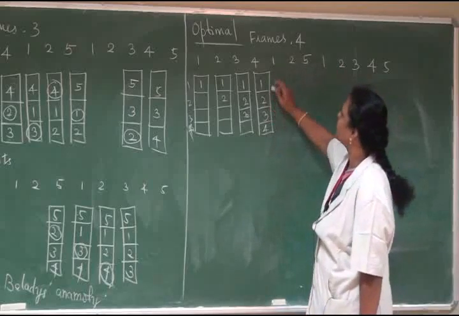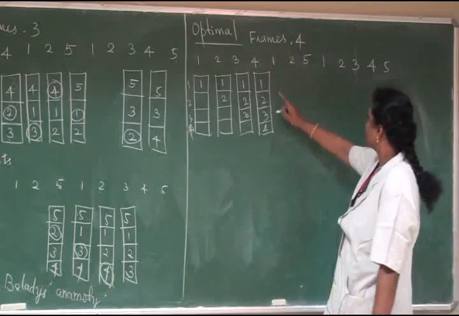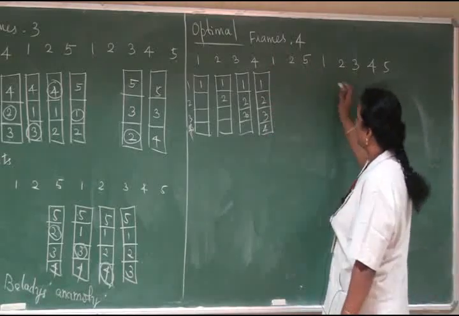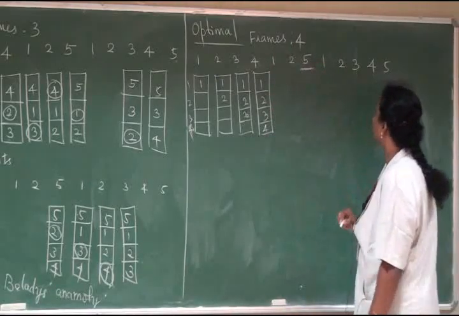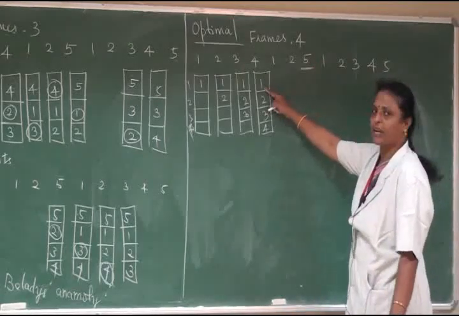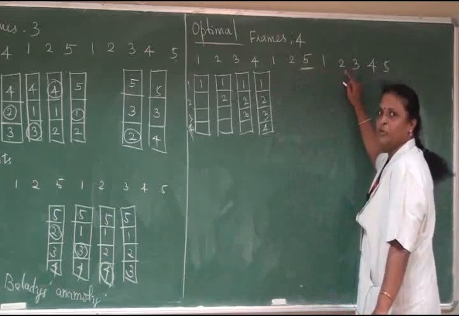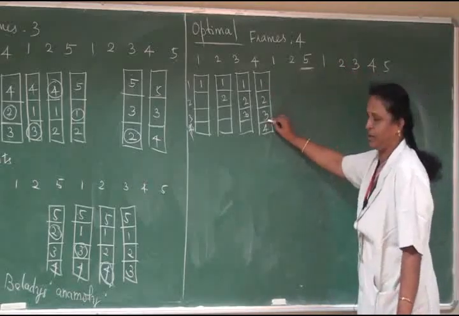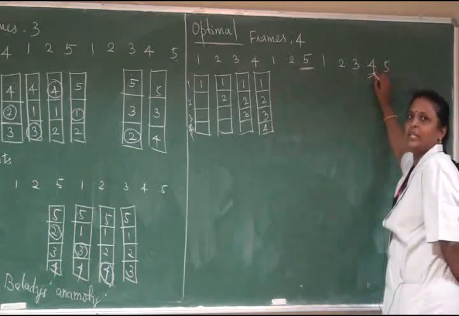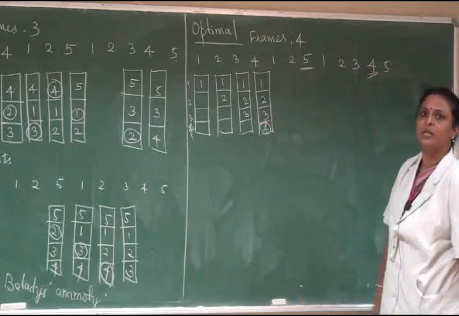So here the condition is, select a page which will not be used for longest period of time. Among these 4, which page will not be used for longest period of time? So here we are going to place 5. After accessing 5, very shortly we will be using page number 1, so we cannot replace 1. Then after that we will be accessing 2, so we cannot prefer 2 as a victim page, and then we will be accessing 3. After that only we will be accessing 4. So among these 4 pages, the 4th page will not be used for longest period of time. So this will be selected as a victim page.